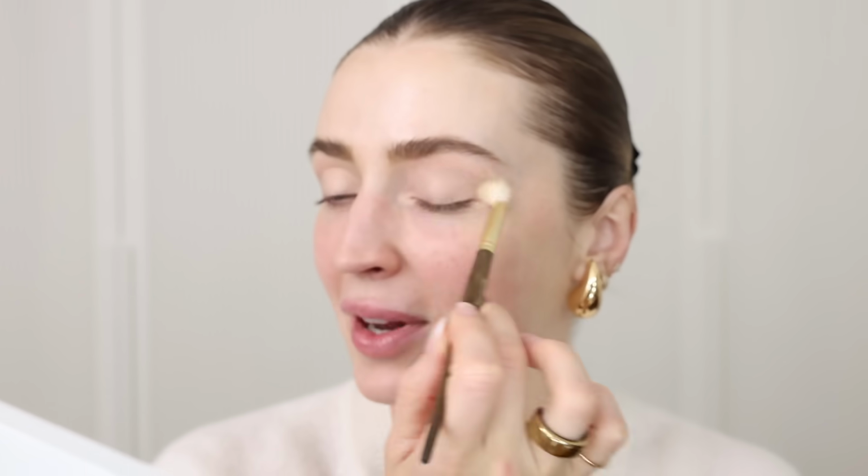I am starting with a little bit of concealer, so please forgive me for that. We won't do it again, but I am going to use this to help with some of the discoloration rolling around. And then I think I'm just going to keep this brush going actually, and I'm not sure which color I'm going to feel, but I'm going to start with this one because it's that nice gray toned lighter brown, and I'm going to run that in the crease, keeping in mind that the photos are using flash photography, so it's always going to be a little bit more blown out than how it looks in real life. So even if you feel like it's a little bit dark, that just means it's going to show up nicely if you're taking flash photos.